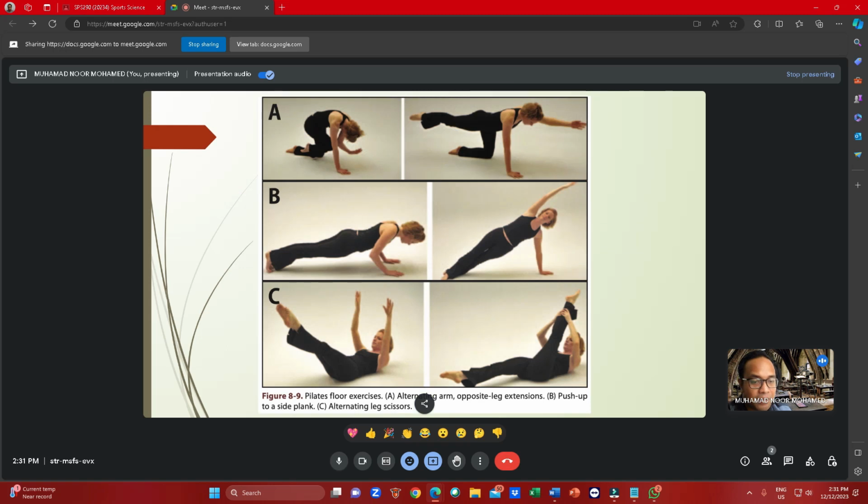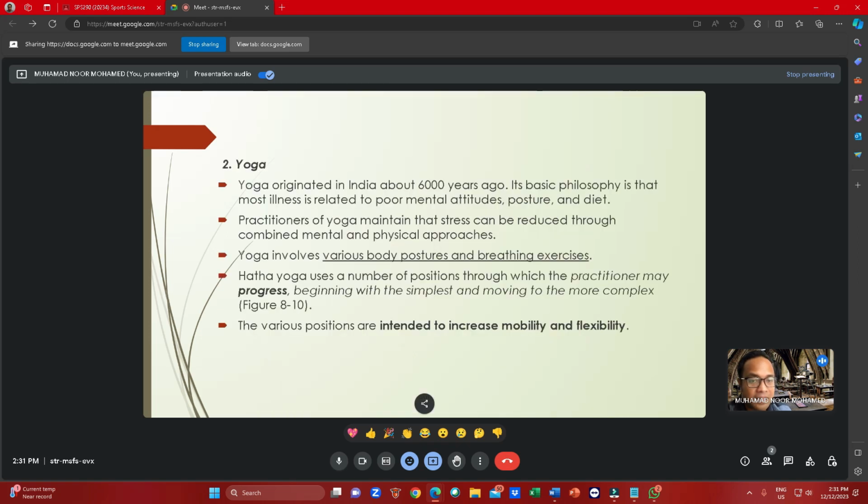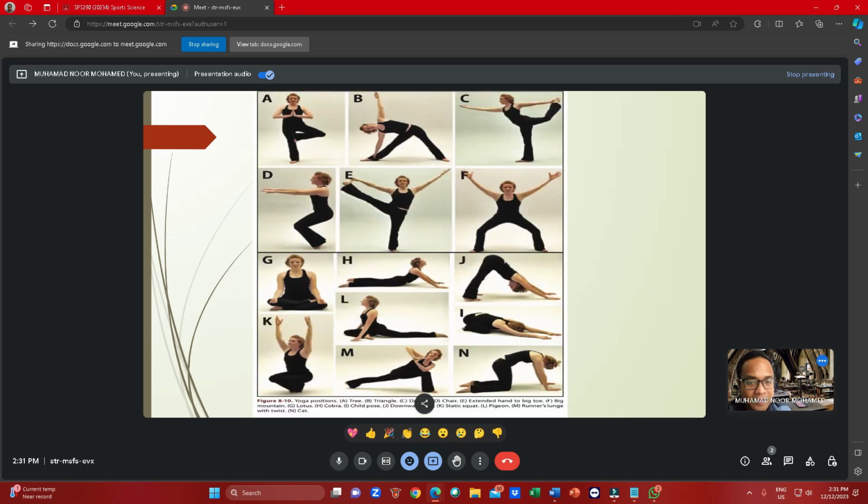Okay, this is an example of Pilates. Most of the time when we involve Pilates, it will involve flexibility, balance, strength, and also cardio. So it is good especially towards the intermediate level of the rehabilitation program. Number two, we can also convert stretching to be yoga. This one is more on breathing exercise. Here is another example of yoga. It's quite similar to Pilates except for the movement.